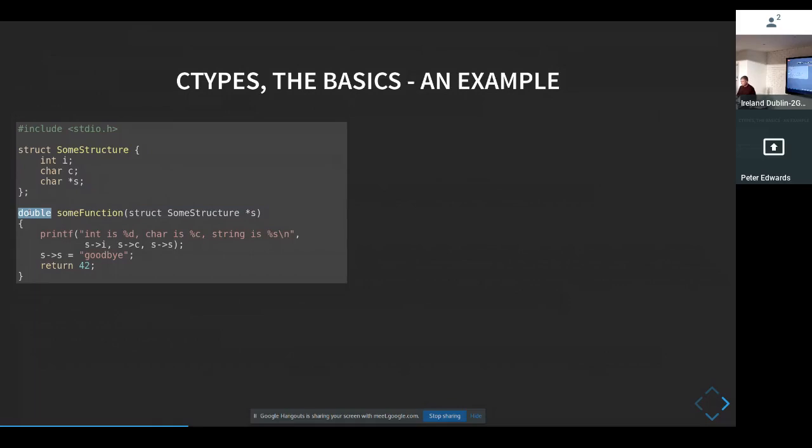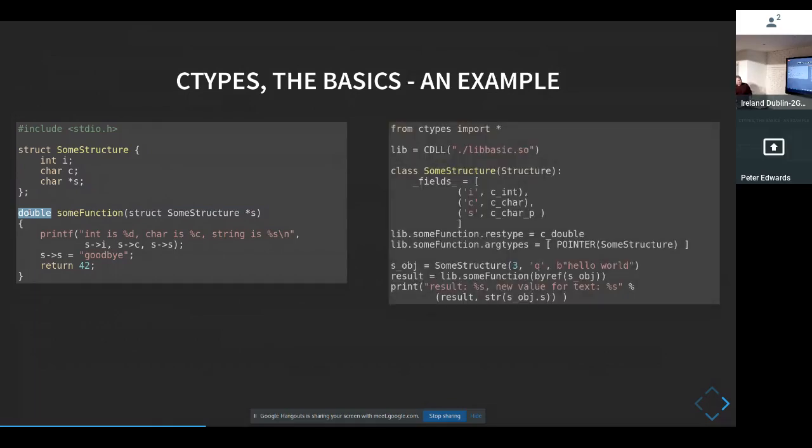So here's the boilerplate that we use from Python to call this. This is just importing everything from ctypes. The CDLL will basically do a dlopen on the library if you're using Unix, or LoadLibrary, whatever it is in Windows, I forget. But this will just give me a handle on the library. And this is pretty much just a very thin wrapper around whatever the operating system's model of a shared library is.